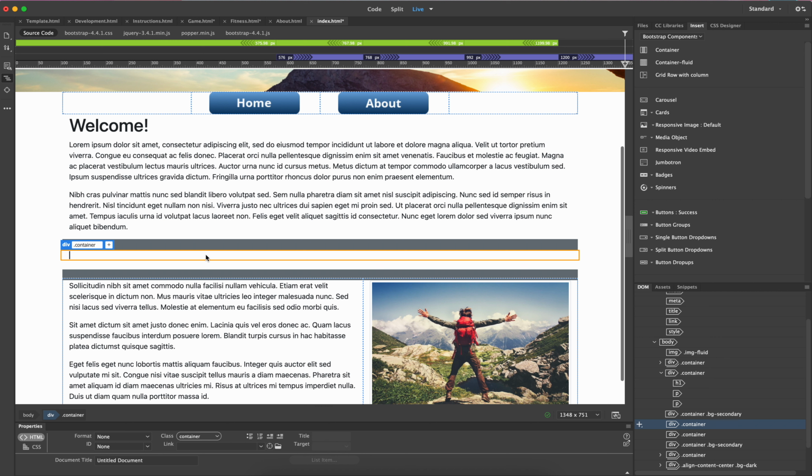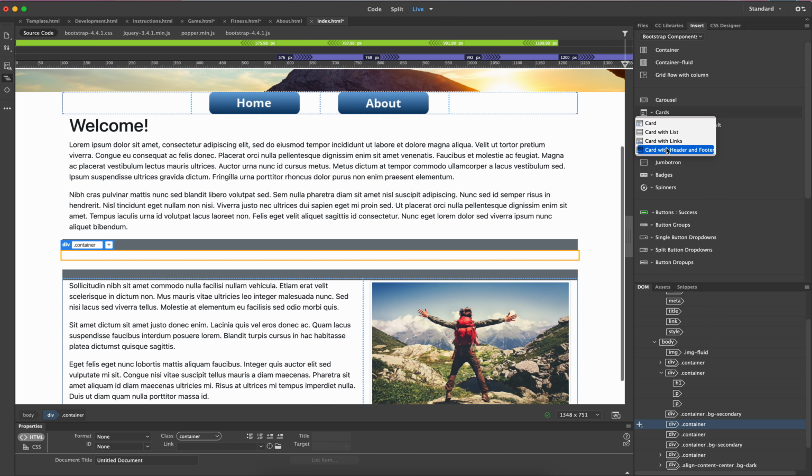So what I'm going to do is click in this container that I've added, and we are going to click on Bootstrap components, and then we're going to click on cards. Now just before I click on cards, if you look, there's a drop down menu here, and you've got card, card with list, card with links, and card with header and footer. These are all slightly different designs which you can have a quick look at and play around with.